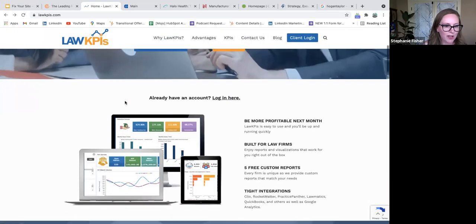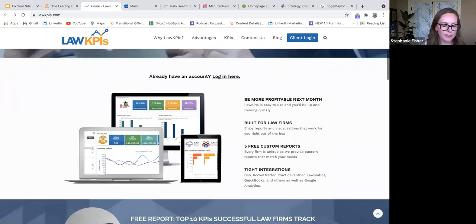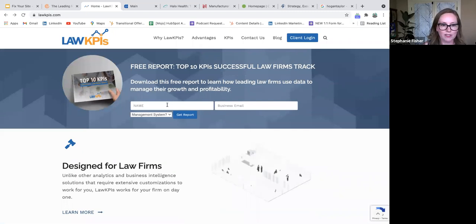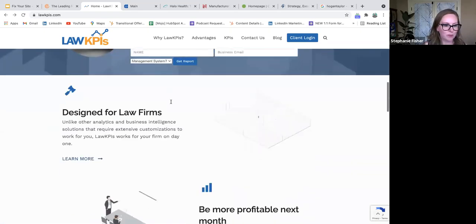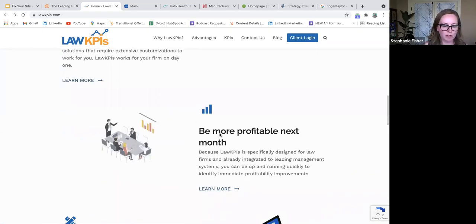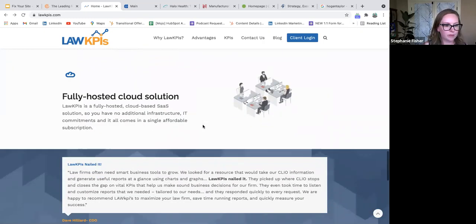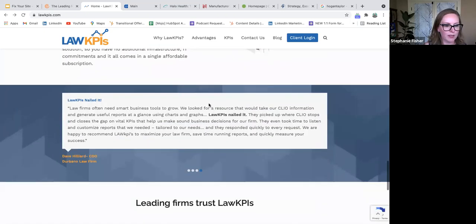So as you go down, there are some great sections here as well. This is all about value, what we're going to get in the product. We have a nice transitional call to action here. So we're able to capture people's email address and get them into the funnel if they're not quite ready to buy right now. Some great descriptions of the product as we go down. Tells us a little bit more about what we're going to get.